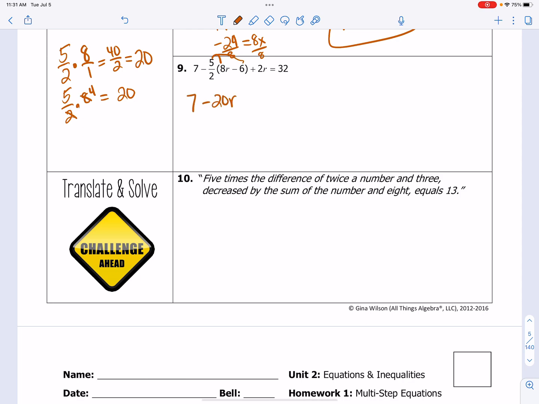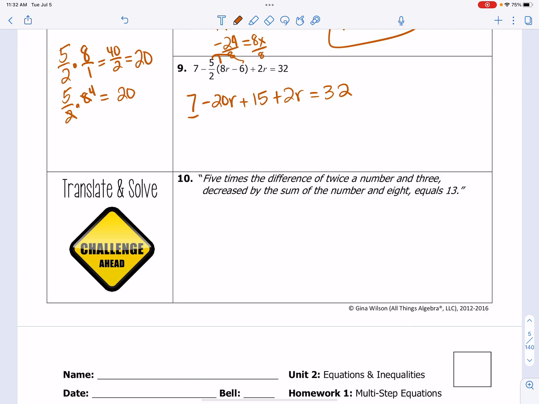Okay? So same thing here. 5 times 6 is 30. 30 divided by 2 is 15. Or if you take 6 divided by 2, that's 3. 3 times 5 is also 15. Either way, you're getting 15. Okay, you've got to kind of get over any fear you have of fractions. We'll deal with them a lot. Yes, you can use your calculator, but you are going to have fractions.